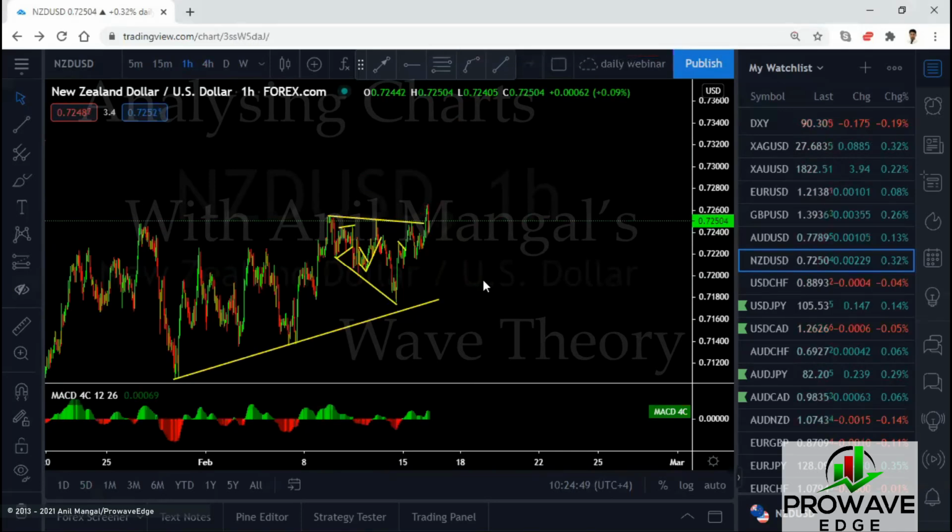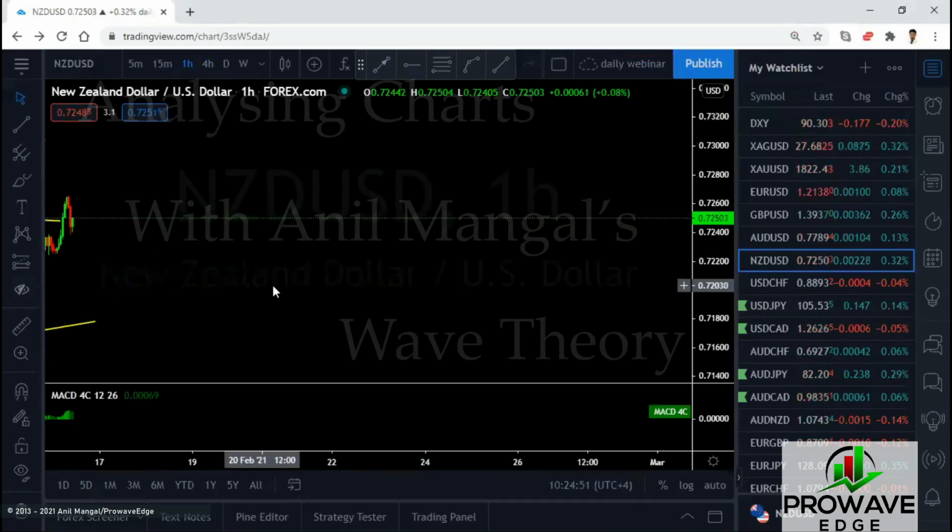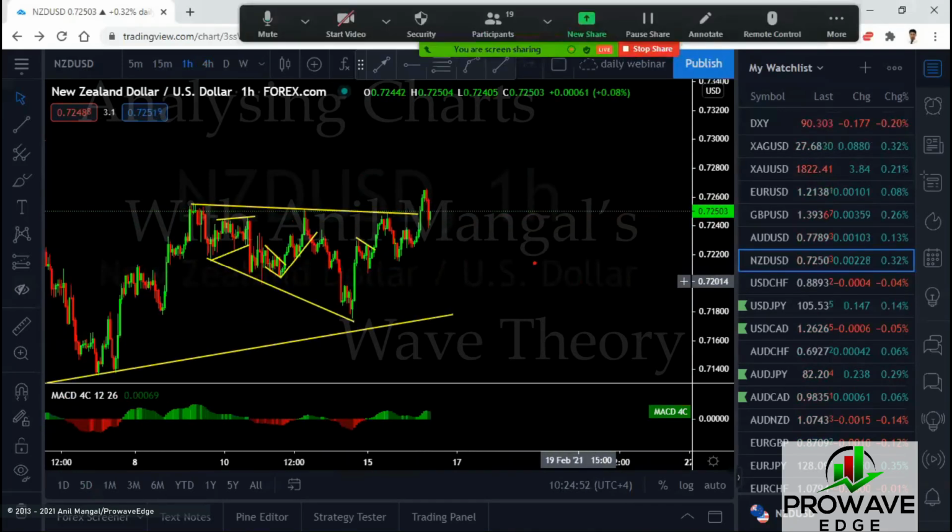So I'm telling you right now, we have the possibility of a running flat. We see something like this. We're thinking, is that a possible running flat? And if it is a possible running flat, your entry order should go here. That's how we would trade it. I'm not making a trade call for you. I'm not telling you to trade it. I'm telling you that's what we would do.